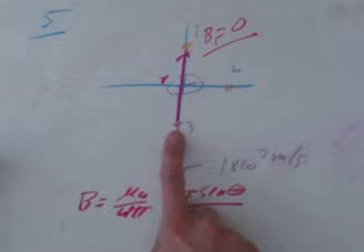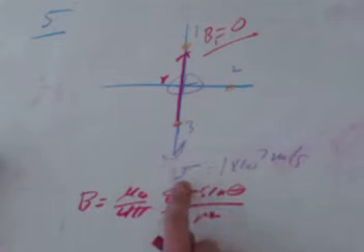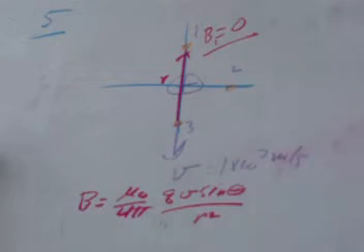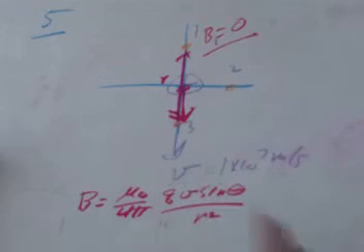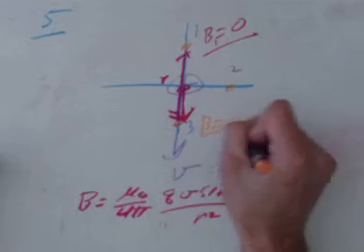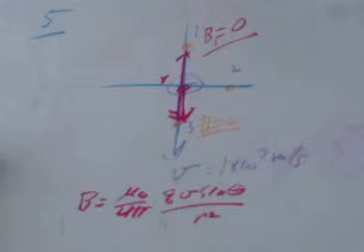You can conclude the same thing about point 3, because the only difference is that point 3 is being approached by the proton, but the v of the proton is still downwards like that, and the distance from the proton to the point in question is down like this. I kind of drew that crooked. So the angle between v and r, in this case, is 0 degrees, and the sine of 0 is 0. So the magnetic field at point 3, just by these angular arguments, is also 0. So there doesn't appear to be any magnetic field along the y-axis at all, because all of those points have an angle which is either 0 or 180 degrees relative to the direction of the velocity of the proton.